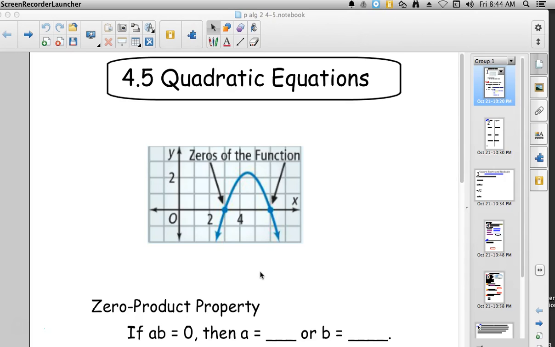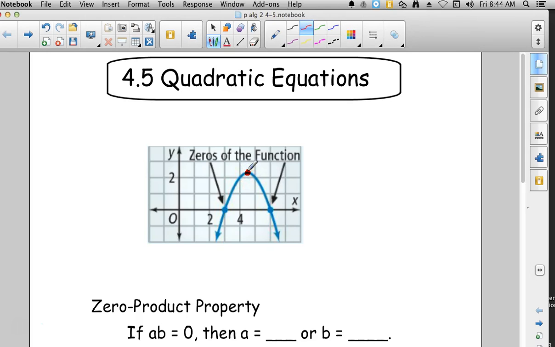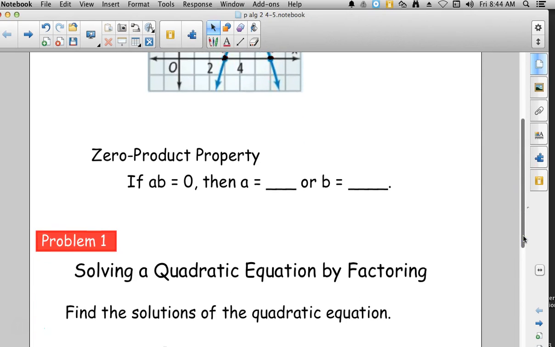So with this one, we can do what I was just talking about. We know where this is. We're going to be able to find that. We will know where that's located. And then we had to make a table so we could find other stuff. I want to make a table. It'd be really cool if I could find these very easily by factoring, and then I've got my graph. I don't need to make a table to find any more points. So how do we get those? Well, we get those by using a little thing called the zero product property. Here's what the zero product property says. It's got a big long name for something very basic. If you multiply two things together and you get 0, one of them had to be 0.